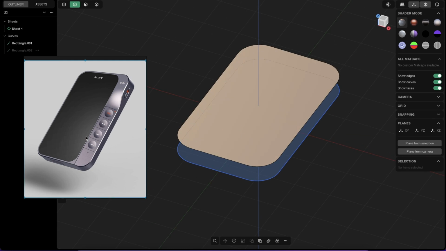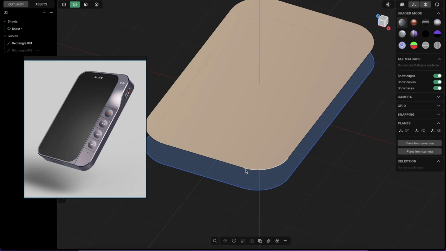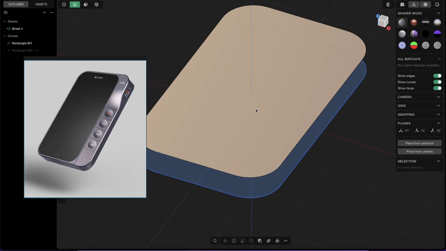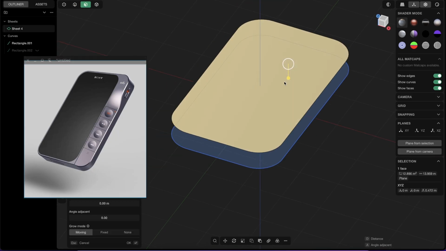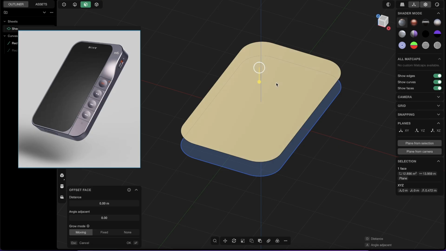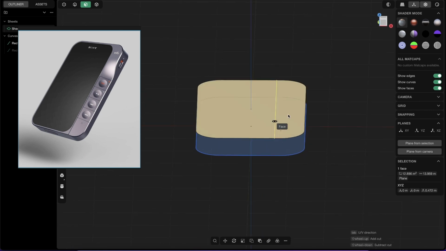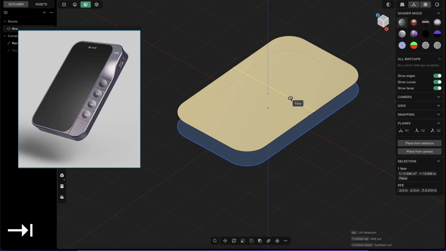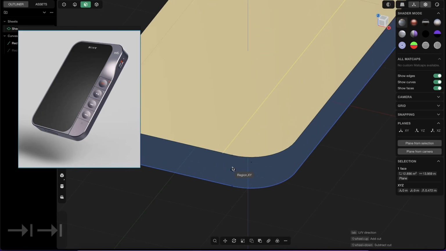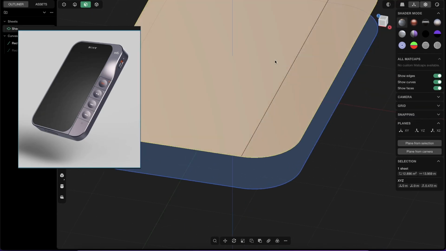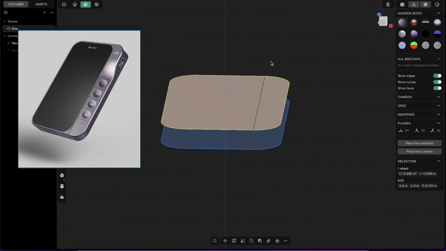And now very simple. Because here you also see a line, we just want to cut also here where we have the fillet. You see the surface is already split, the edge. So we can just go to 3 face mode, select this face. And there's a really cool command. It's called isoparam. So select the face, press F, search for isoparam. This one here, I have it on Control R. And now you see you have this line. If it's the wrong way, just press Tab. And now just snap here to the fillet. And this way we split the surface into 2 faces.